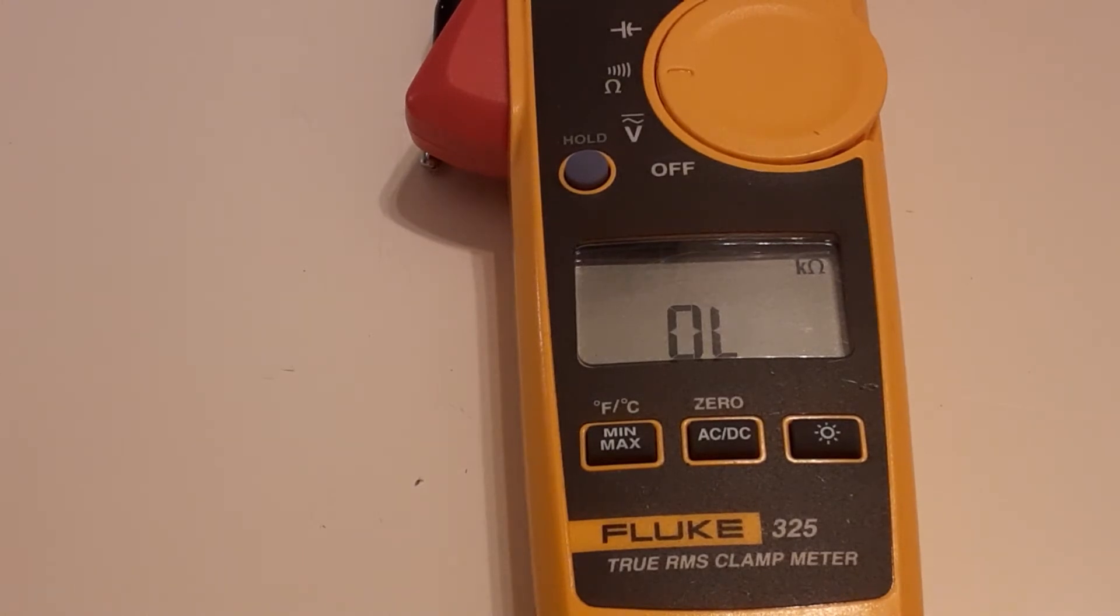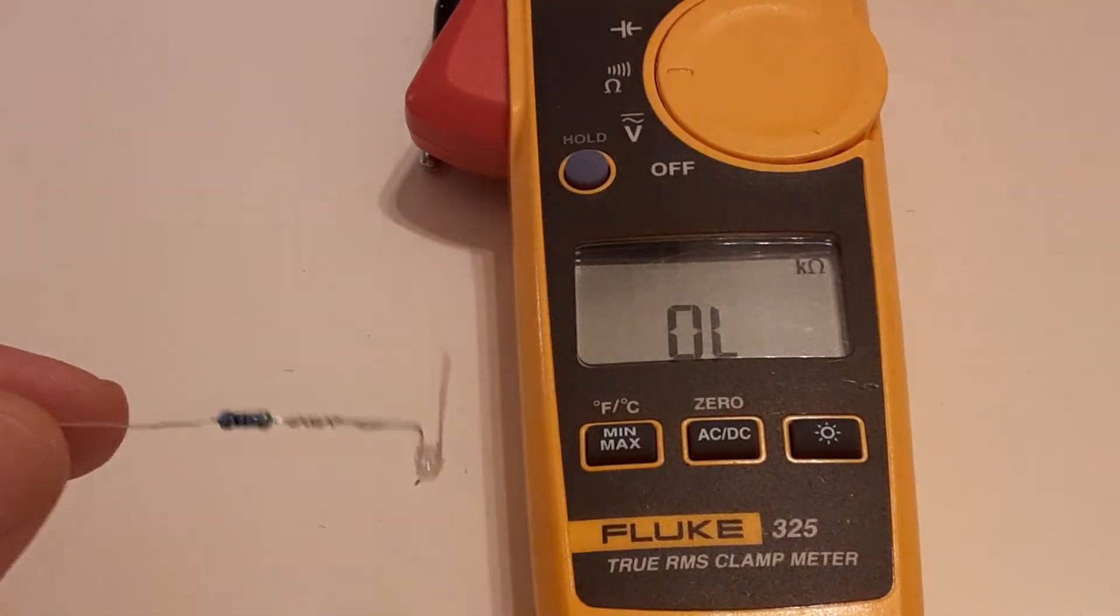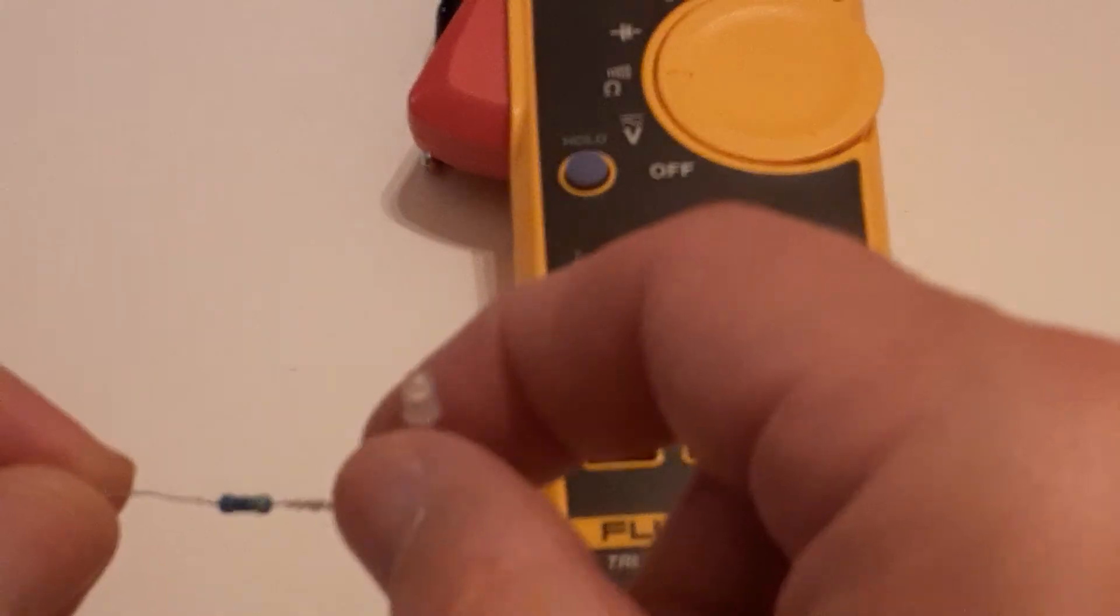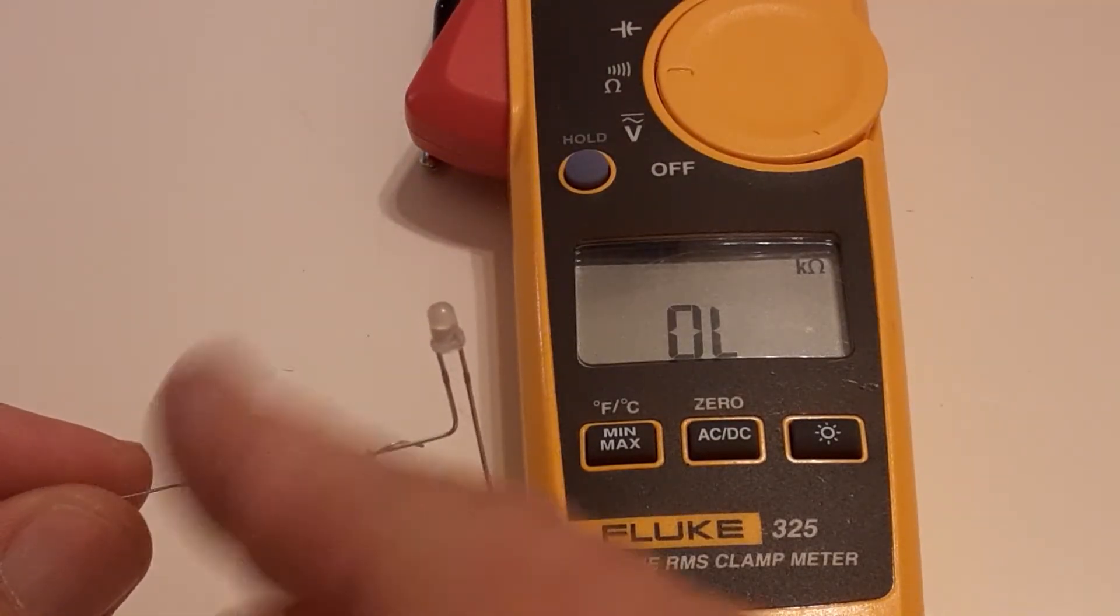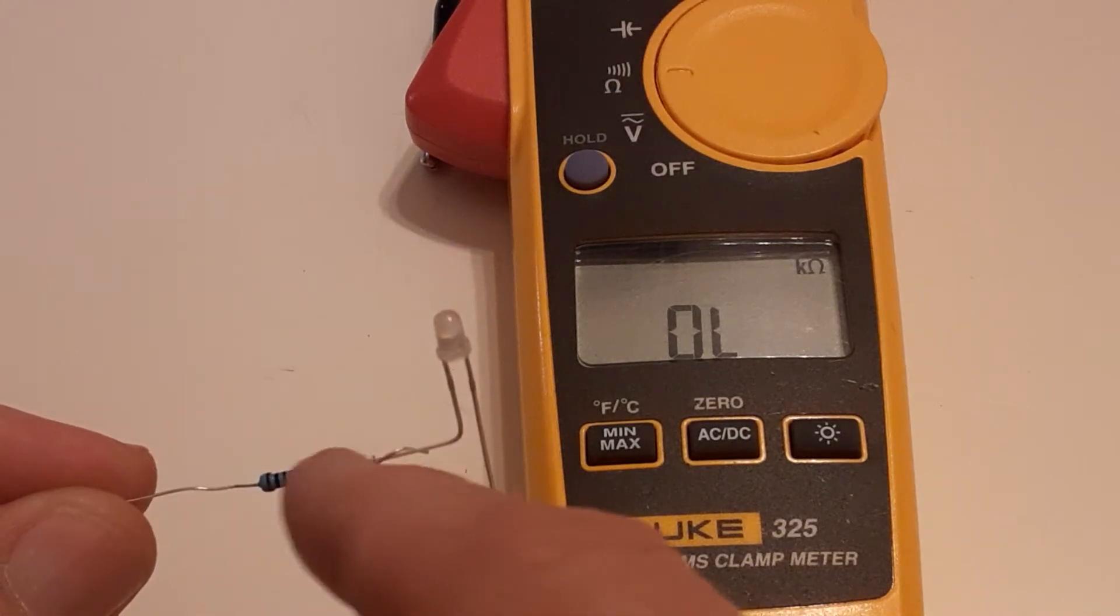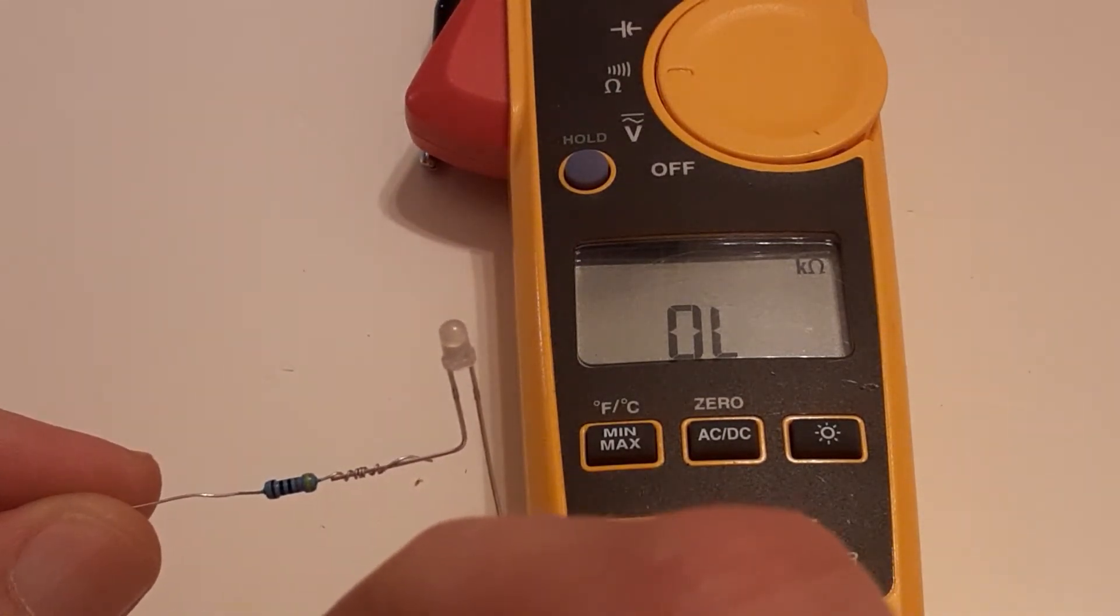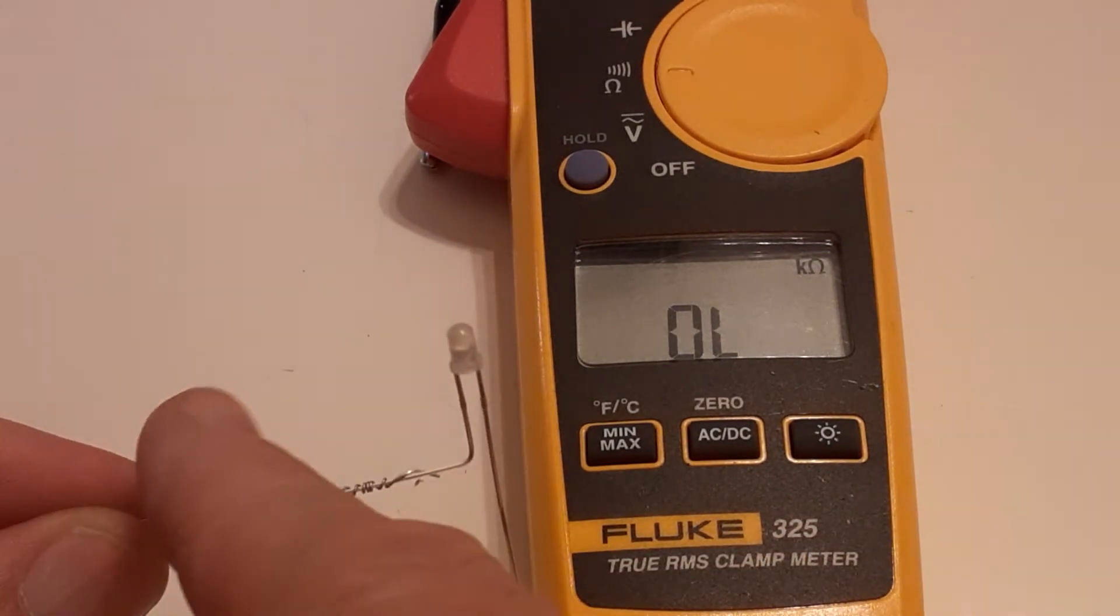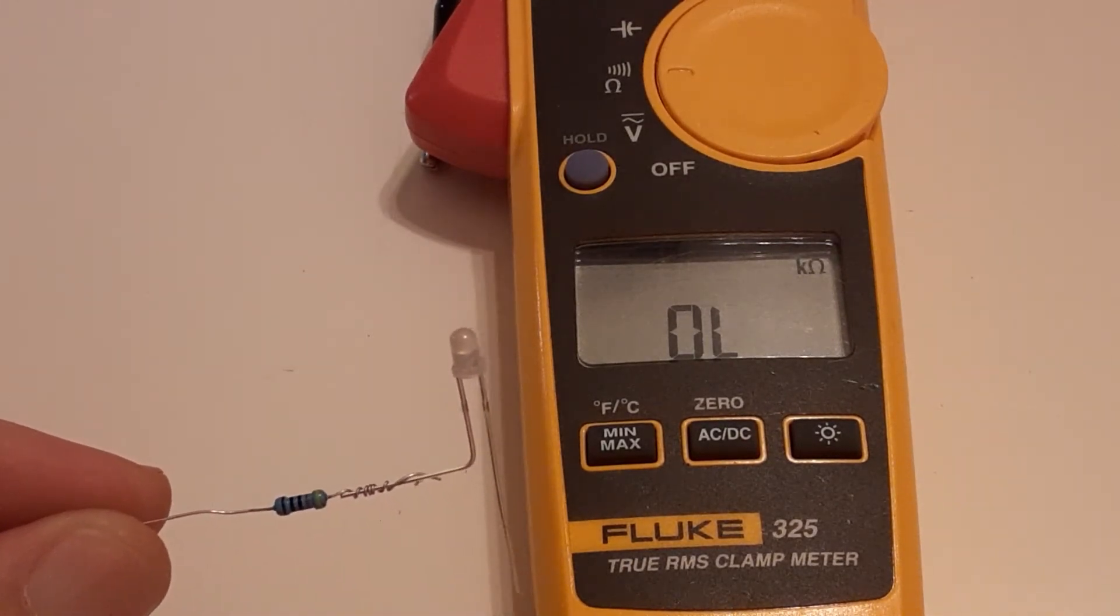So, if you're troubleshooting something, like this LED, for example, pretty simple, but let's say it's not working right. If this is soldered onto a board, what I would do is I'd just cut this wire right here and bend it up to get access to the resistor. I can always fold it back down and solder it back together. I can always fix that. But lifting the wire, breaking the circuit is the only way to get an accurate resistance measurement.